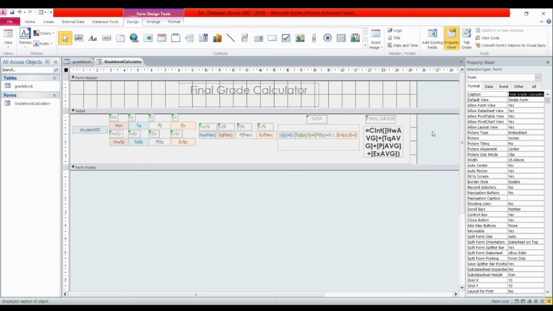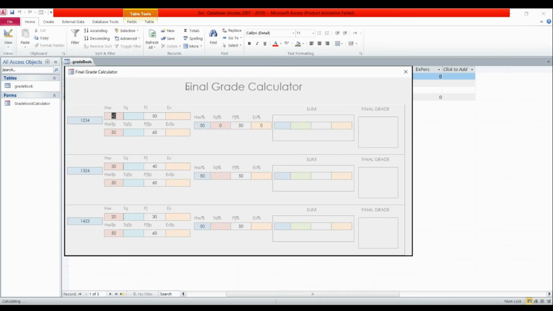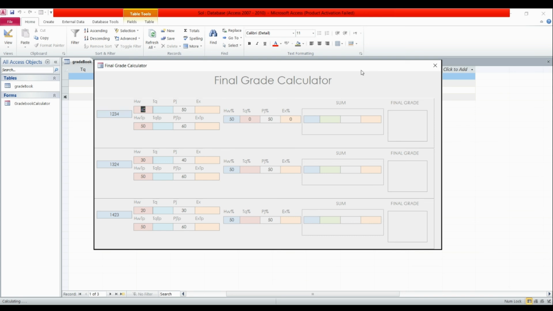Now let me try something. I'm thinking I should make this continuous form. Probably it's going to throw an error. If it doesn't throw an error, that's good. Let's go and try that. Alright. Right there. Here you go.